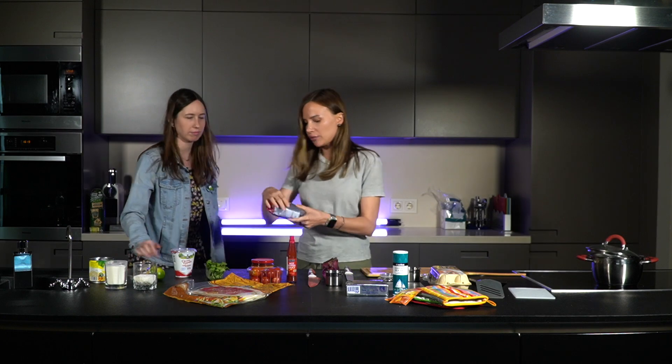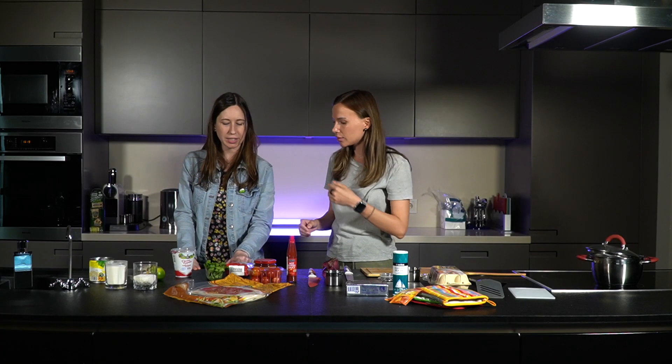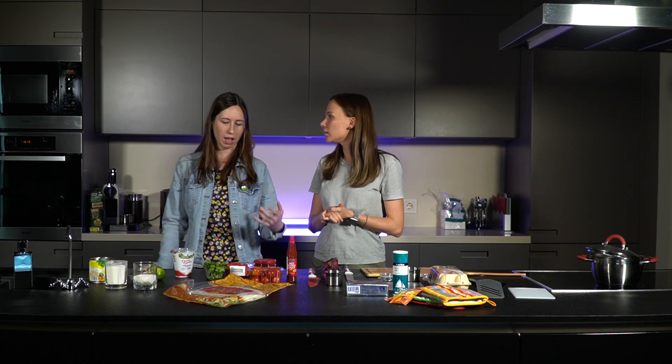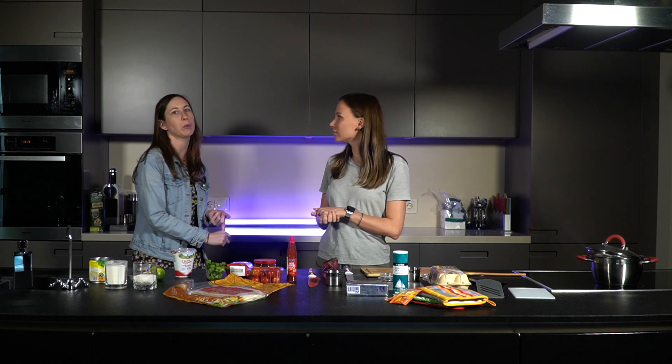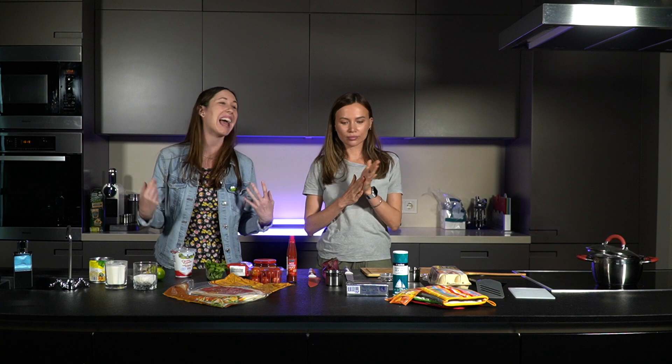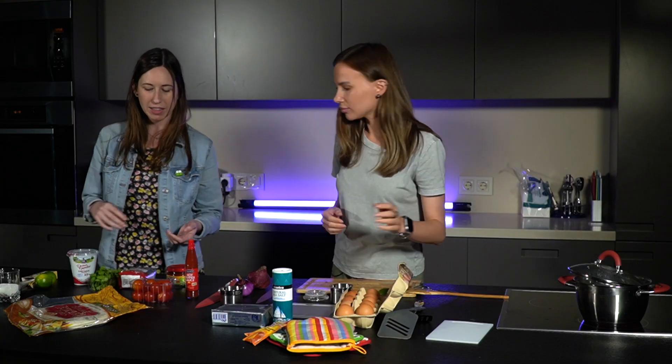Is it very important to have black beans, or can we use something else? In my opinion the black beans are really important because the taste is really different from all the other normal beans. But if you don't have them, please feel free to substitute with whatever you want. If you don't want to make beans you can also make this with chicken, shrimp, steak, or whatever you want — even eggs. But if you can find these black beans they're super tasty. I can find them at Perekryostok and Ashan, and also on Ozone if you want to order delivery.